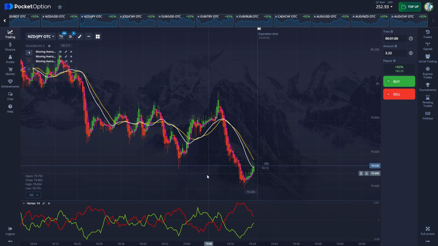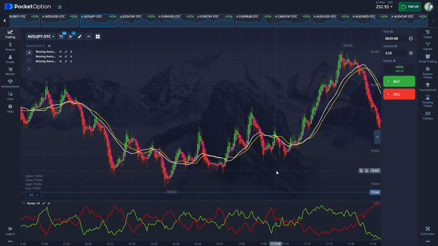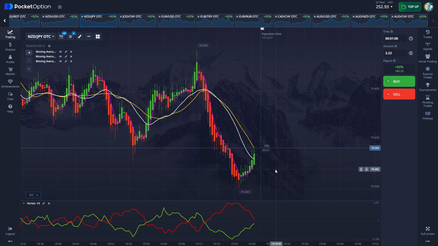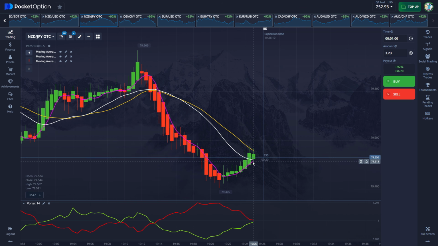Okay, so this one was really low. Look how low this was. This was way below any of this. So we kind of bottomed out here and we're making our way up. So we're going to wait for our confirmation. We got one more candle before we're going to give this an opportunity. We'll wait another 30 seconds. We'll wait for this to cross, which will end up crossing if this continues on the upward momentum that it's on. And then we're going to go ahead and give this one a buy.